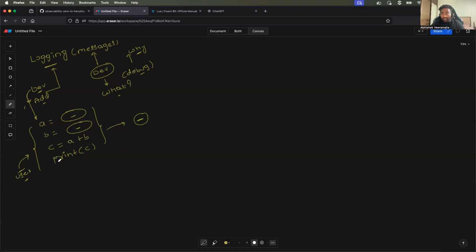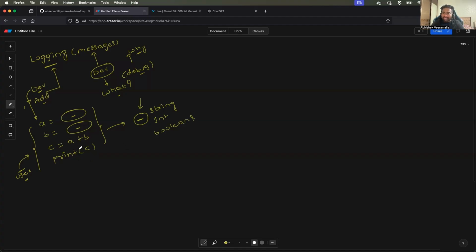But the user would not understand if the prompt that is waiting for the user, is it expecting a string? Is it expecting an integer? Is it expecting a Boolean value? What exactly is it? And what is the program doing?